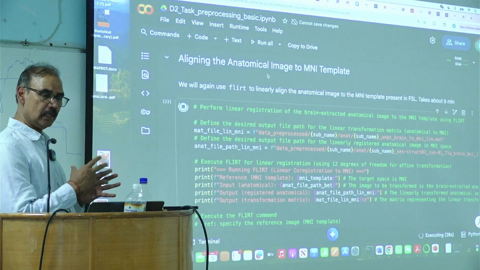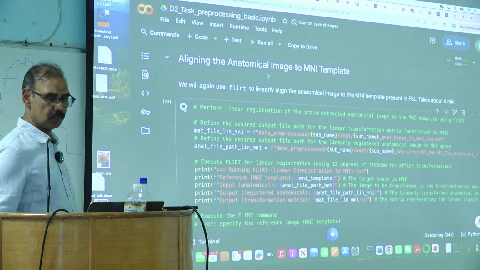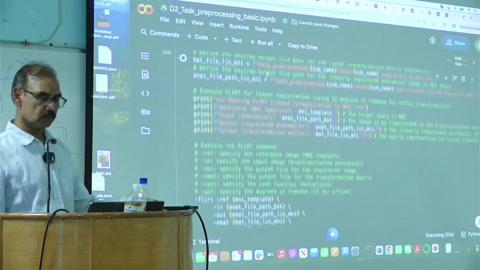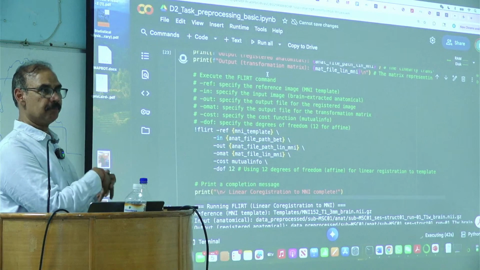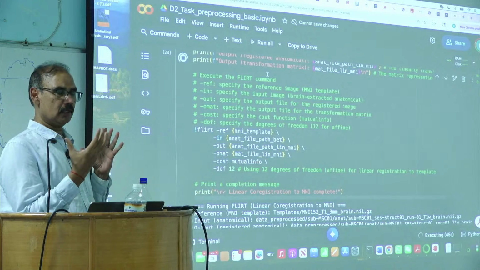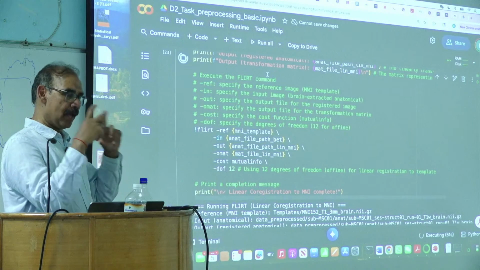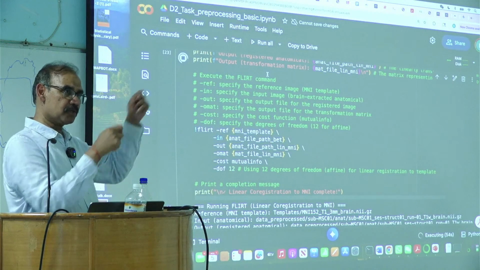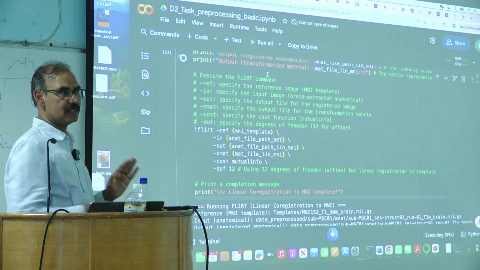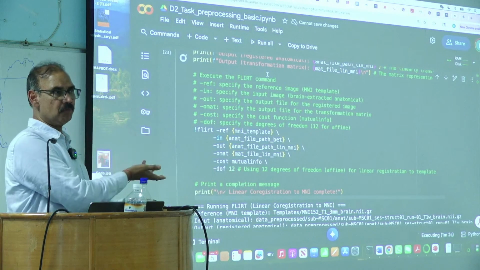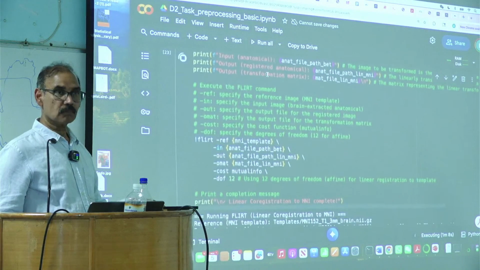This is, I would say, not registration, but more of a transformation. Because it's like, let's say we took one of your faces as a standard face, and then everyone's face has to be stretched or shrunk to fit the standard face. So we are doing the same thing here. Any questions?